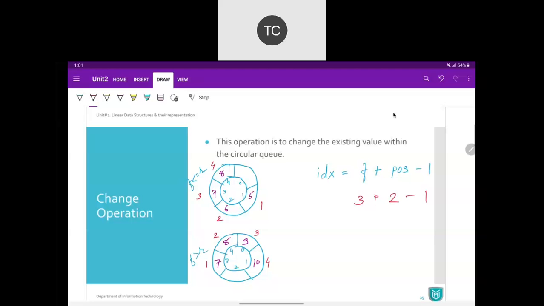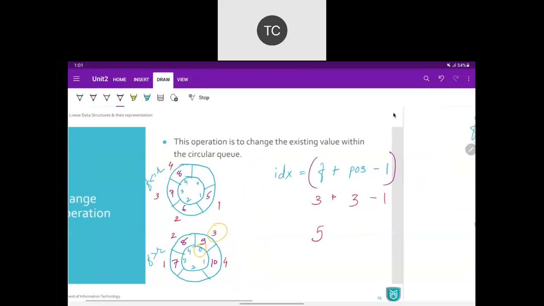But let's say if I want to change third position, 3 plus 3 minus 1 is 5. 6 minus 1 is 5. लेकिन वो होना क्या चाहिए? 5 नहीं, वो 0 होना चाहिए. सर्कुलर मैनर. जब भी सर्कुलर मैनर चाहिए मॉड्यूलो कर लो.